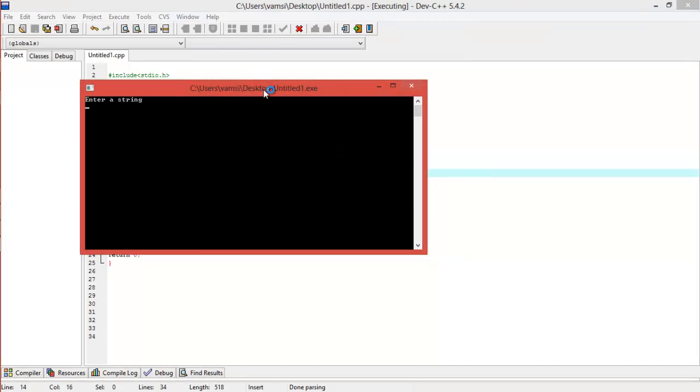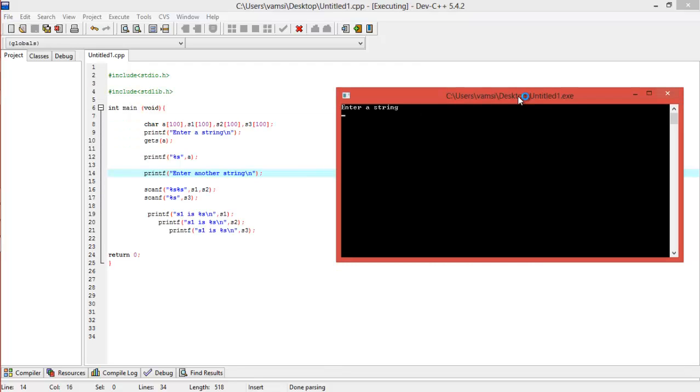Now first it asked us to enter a string, so I'll be entering Vamsi is a good boy, good guy. Okay, it's printing the string again, and then it's asking me to enter another string. Okay, let me enter another string.